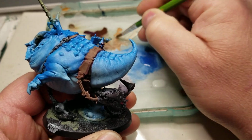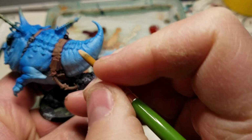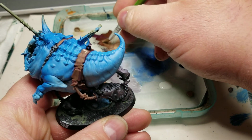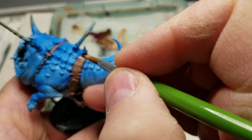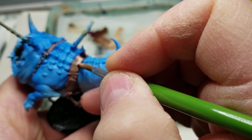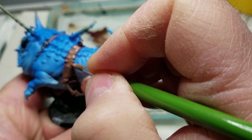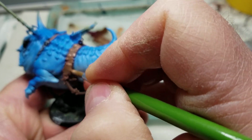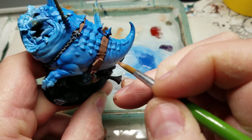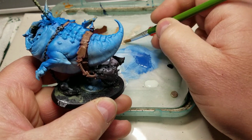We're going to just keep rolling along with this, and I'm going to work on some of the leather type stuff. Now a lot of this that I'm doing, you can't really see too much of a difference as far as the color change, but it is pretty dramatic on my end.